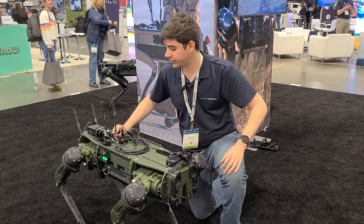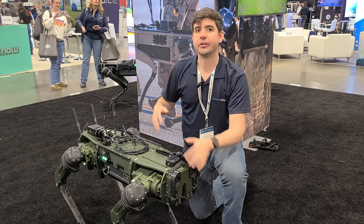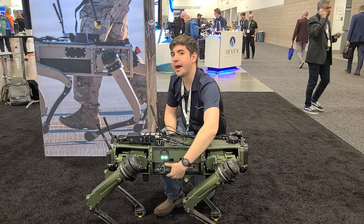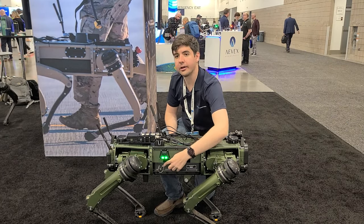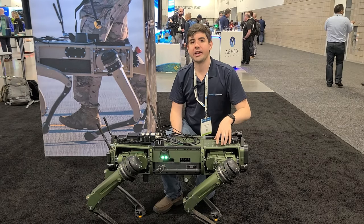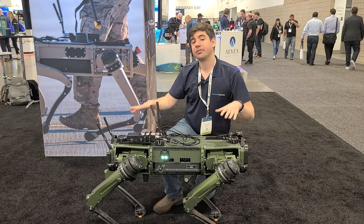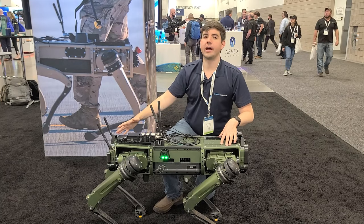On the belly of the robot there are two more depth sensors for mapping the ground plane. The middle section holds the compute box, and below that is the battery. There are two flavors of battery — a wall-powered chargeable battery that fully charges in about an hour and a half. At full speed, the robot depletes it in about three and a half hours. In mixed use — standing, walking a little, pivoting — it gets eight to nine hours. Laying prone as a sensor package or comms relay station, it gets 20 to 24 hours of power.